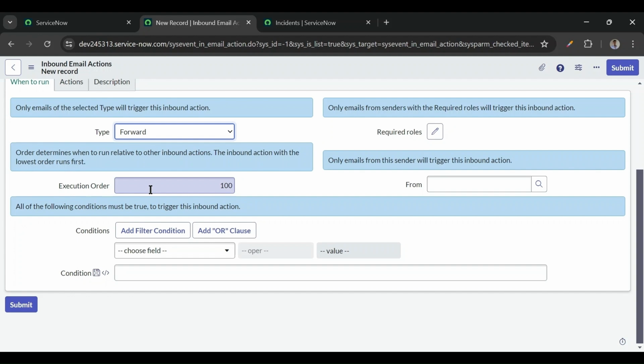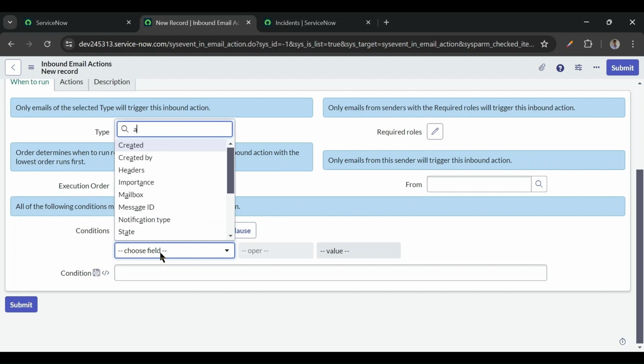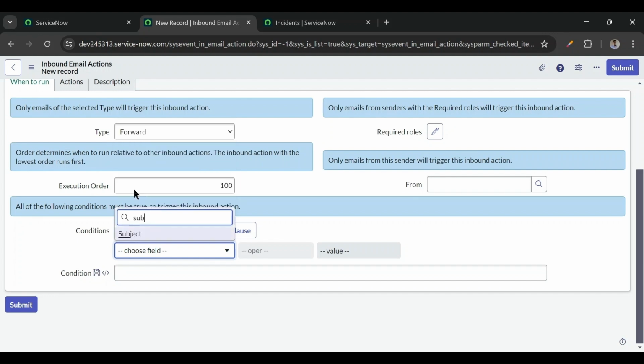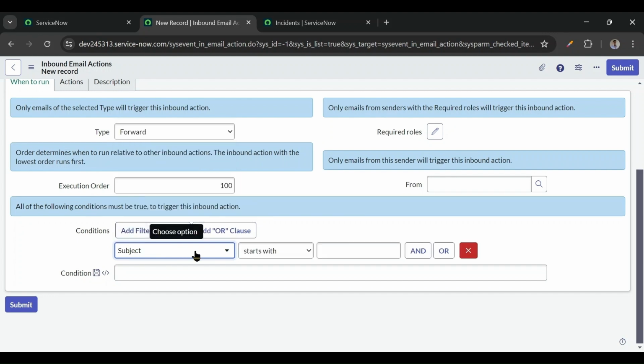Now we can add some conditions for when to run, again based on the email. For example, let me add subject here: subject contains incident. So if the subject of the email which ServiceNow is receiving contains incident, then only process this, otherwise don't. I can do that in the condition here as well.